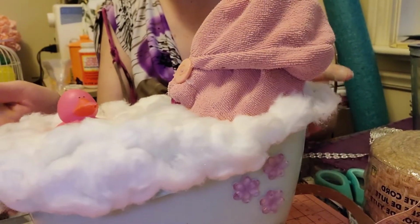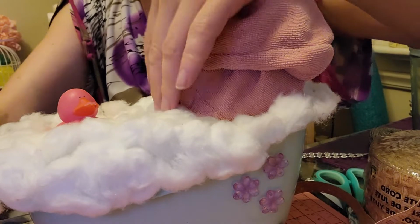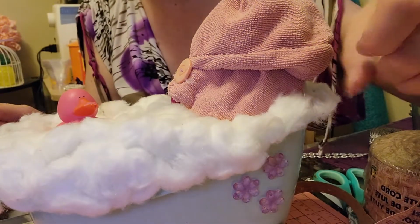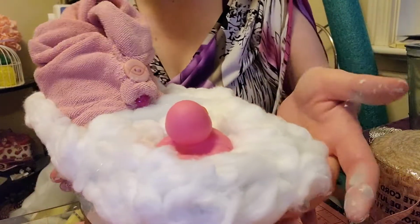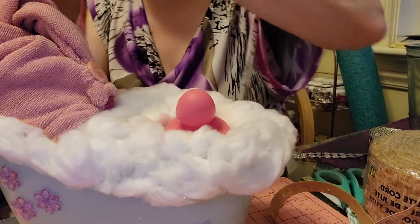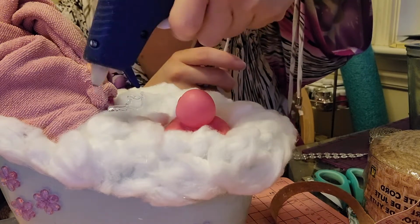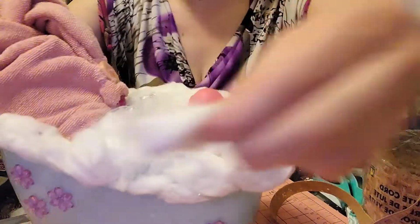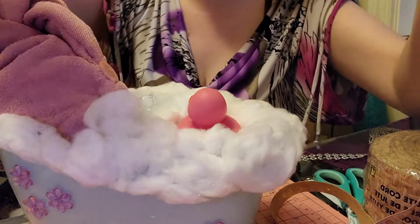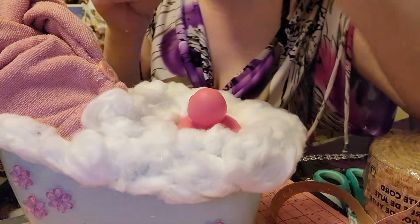So all I was doing was just taking cotton balls. I said this little tree skirt, the way it was just sitting there, looked like she would have a blanket over top of her. So I was just tearing the cotton balls up and gluing them in random places. I put some glue down, and I'm just pulling them apart into various sizes of chunks, and then sticking them randomly over top of the hot glue.